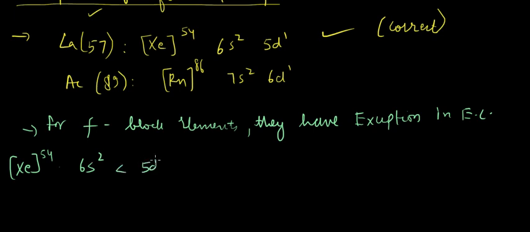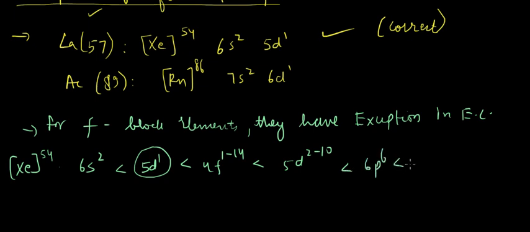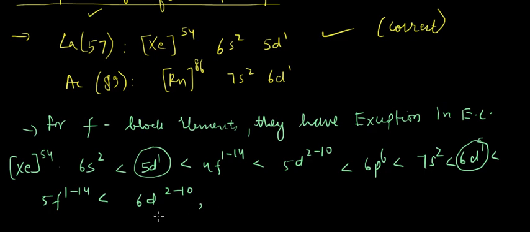Okay, then first 5d1 is filled, then 4f1 to 14 is filled, then 5d2 to 10 is filled, then obviously 6p6 is filled, then 7s2, then again 6d1 is filled first, then 5f1 to 14 is filled, then 6d2 to 10 is filled, then 7p6 is filled, then 8s2 is filled.